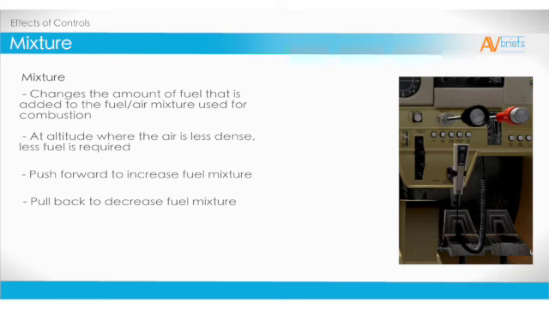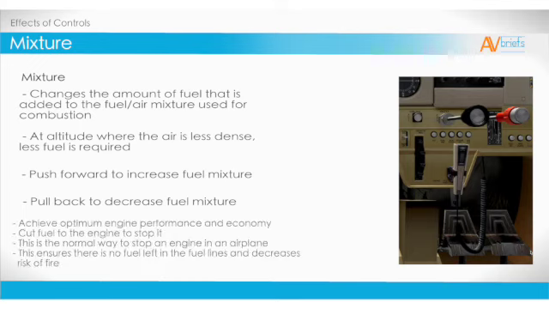There's several uses for the fuel mixture control. It achieves optimum engine performance and economy. As mentioned, it cuts fuel to the engine to stop it. This is the normal way to stop an engine in an airplane. This is because it ensures there is no fuel left in the fuel lines and decreases risk of fire. It also ensures the engine can't accidentally turn over if there's an electrical problem.